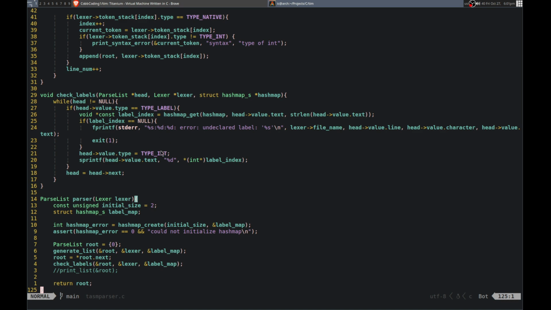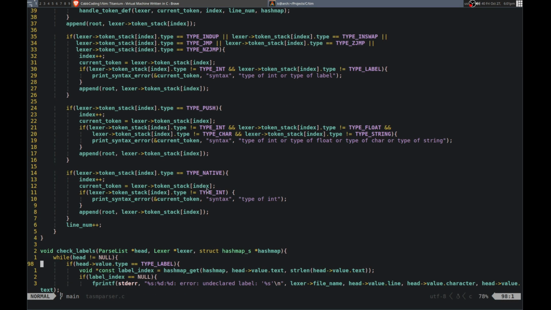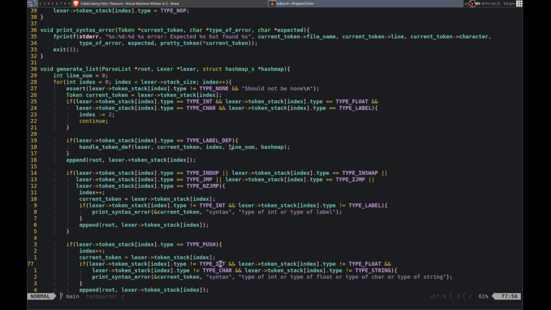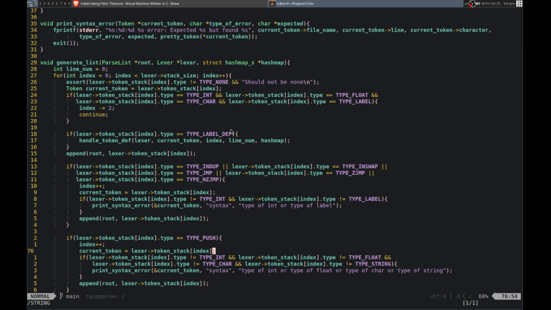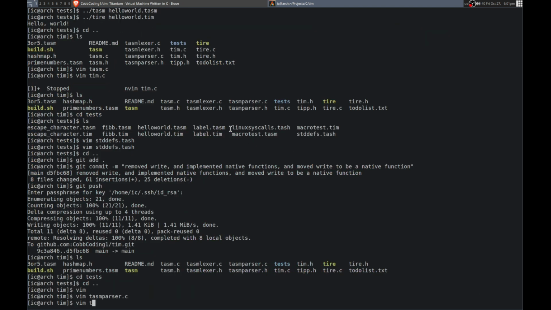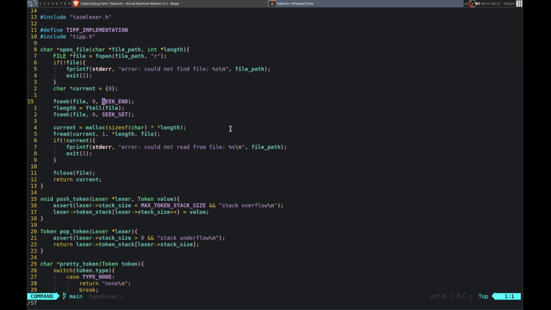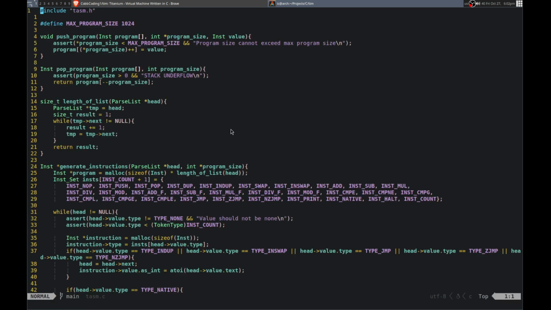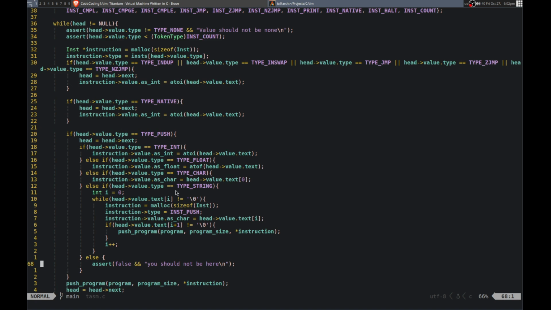In here, where is it? Actually, it's in native. No, but in the type string. So we don't handle strings in here. We handle strings in here then.